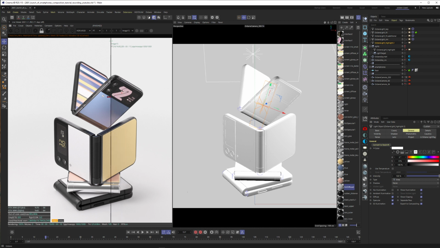So when I compare it to the old version, this looked pretty dull and a bit boring. I mean, it's not that bad, okay? It looks good, but I have to say, I like this version even more, okay? So now this one is really crisp and looks just like a beautiful high-tech smartphone.